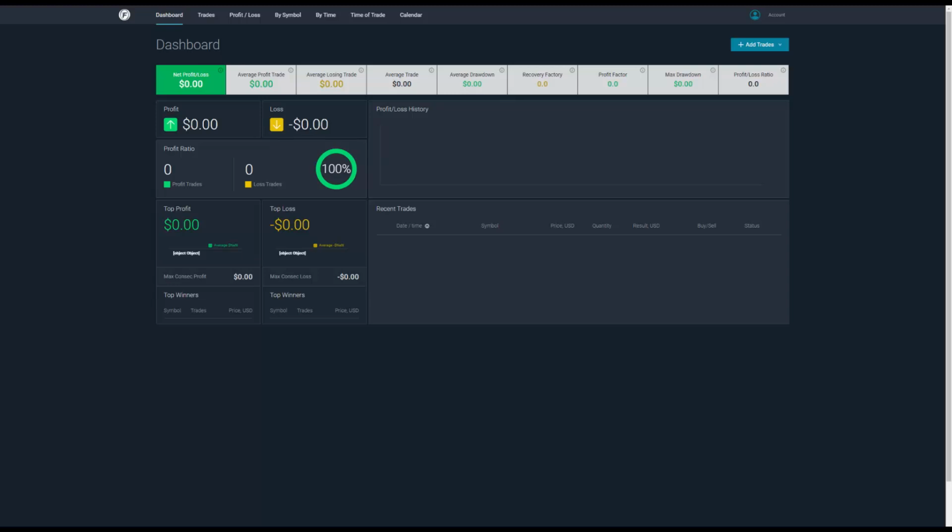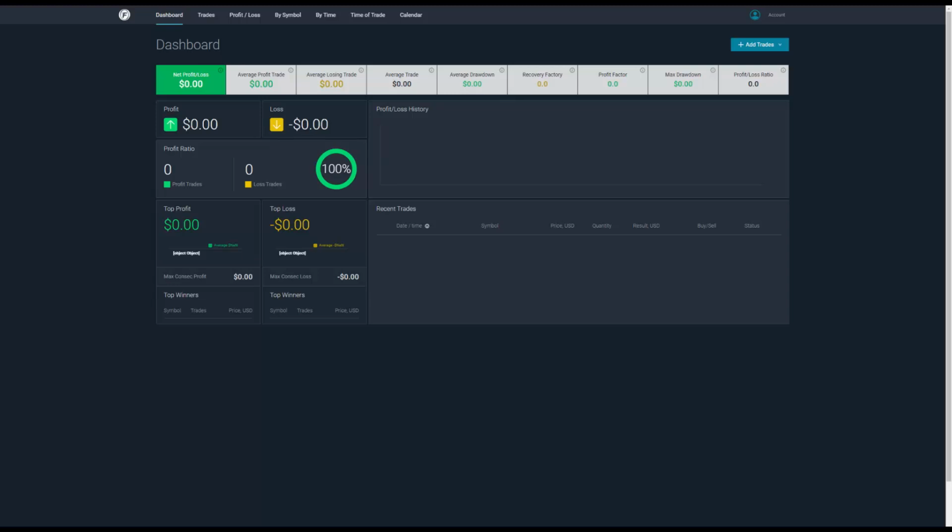In this video specifically, we'll be focusing on the journal's integration with Optimus Flow. We'll show you how to import your trades directly from Optimus Flow, show you how to import them manually or by file. And keep this in mind, if you're not an Optimus Flow user, we do provide our journal as an added benefit for just being a client of ours.